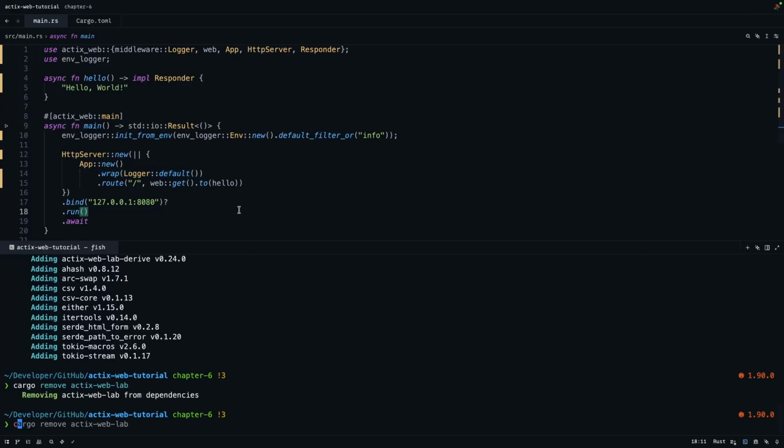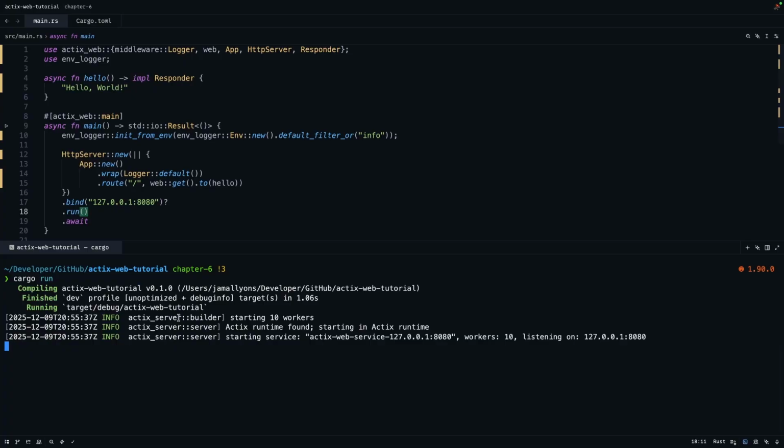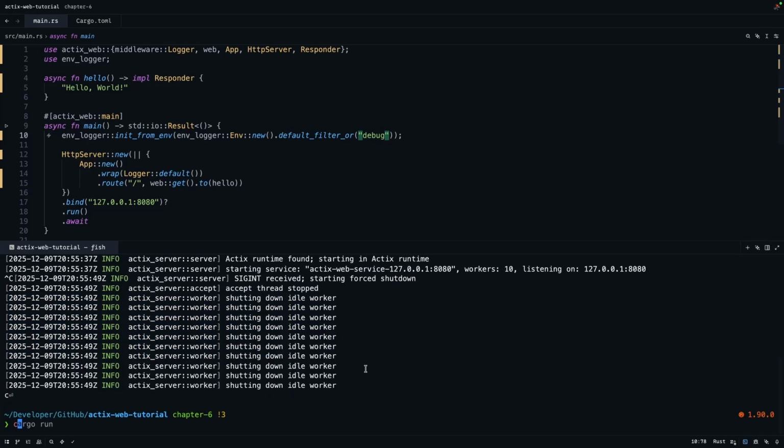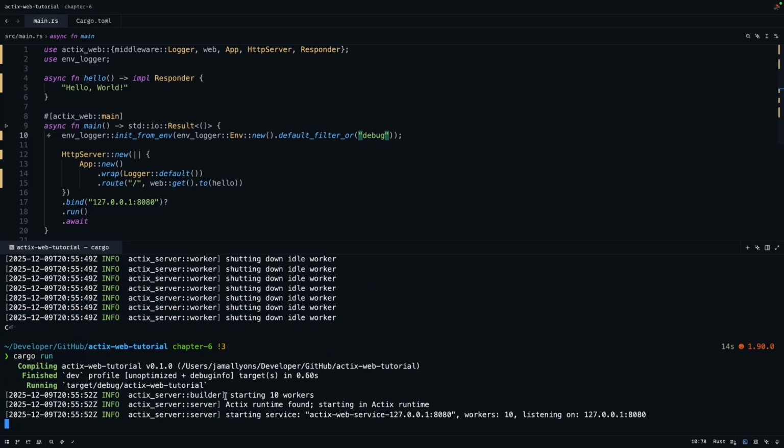And when we start up this application, you can see that we'll get some logs. So in the previous tutorials, whenever I started our application, there were no logs, and Actix Web simply omits them unless you enable logging. And if we change the log level to debug, we should see some more information in these logs as well. Okay, it looks like we don't, but that might just be because we don't have any services actually running that need the debug information.